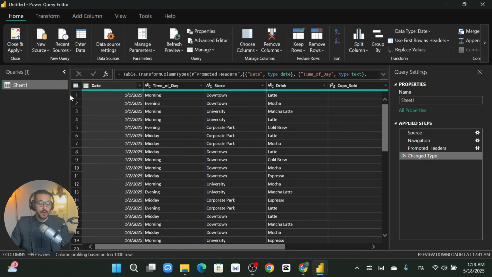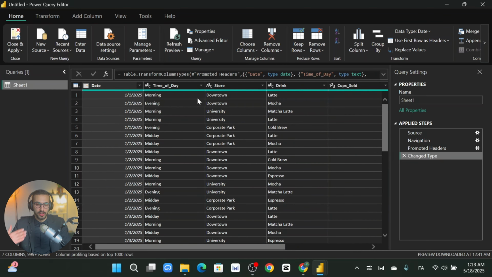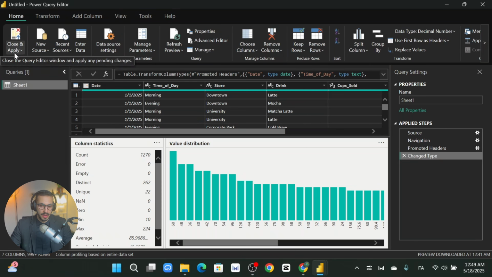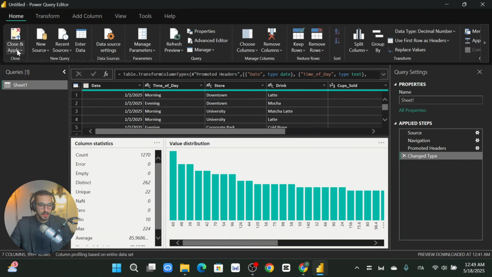If you need more about Power Query, you can just follow the videos. I will have more explanation for that in the next videos, but I also already have a video about Power Query. You can follow the link in the description. I did an introduction for Power Query, explaining more details about that if you need. Now we have finished the preview. What we will do, and I usually do this, is always a preview before going to Power BI, to make sure that we have no errors and everything is fine in the data. And then I will go to Close and Apply.